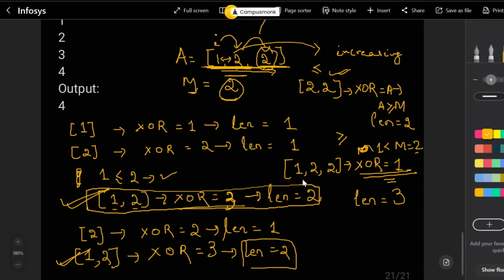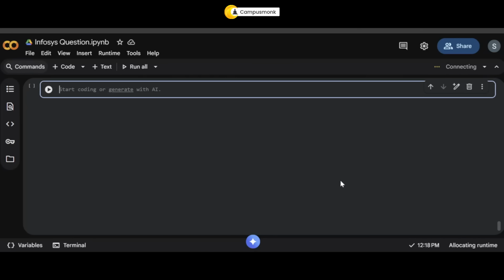Okay. But here, even though the length is higher than the other three, still your M is not satisfying the condition. Okay. So that is why you won't choose this. Okay. So now let's move on to the code. I hope you have understood this. It's a pretty simple question. It's just that they have complicated the entire thing by writing a huge story on that question. Okay. So let's reconnect this and we'll start writing this.